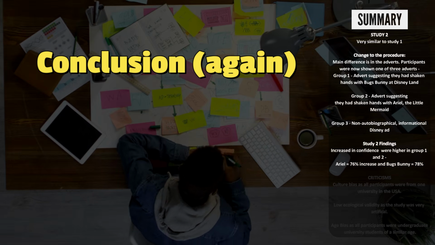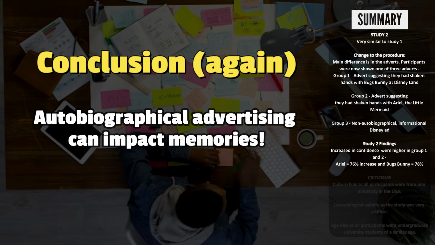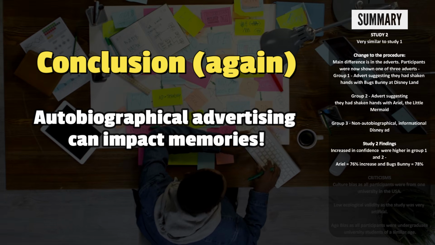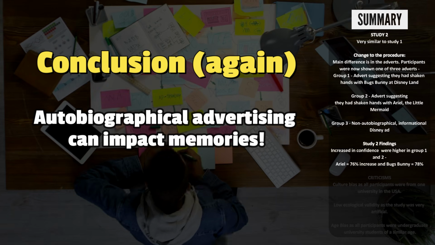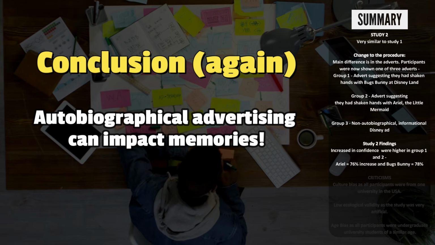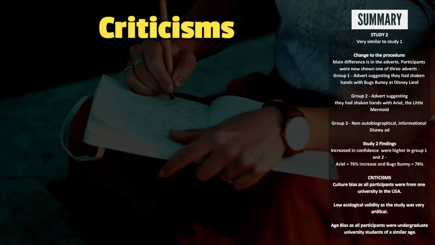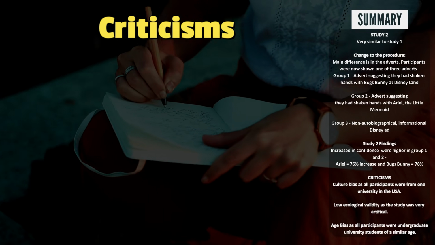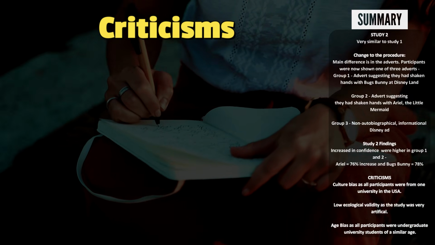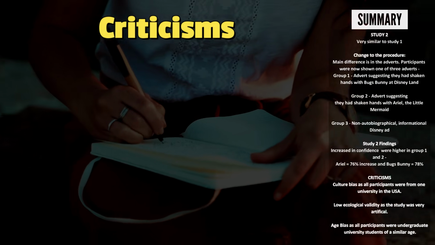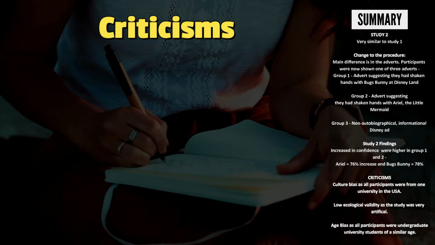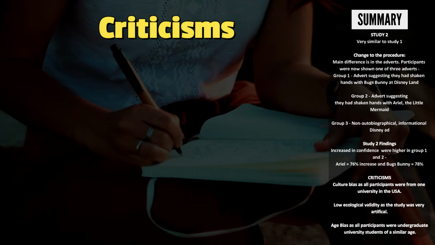So what can Braun conclude from the research? Well, autobiographical advertising can make people more confident that they've experienced things that were suggested in adverts as a child, therefore influencing the past and affecting their memories. And as always with our studies in GCSE psychology, we've got to make sure we know our criticisms. So let me give you at least 2 or 3 solid criticisms to take away for Braun's study. And this applies to both study 1 and study 2.